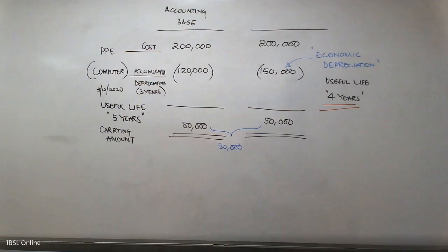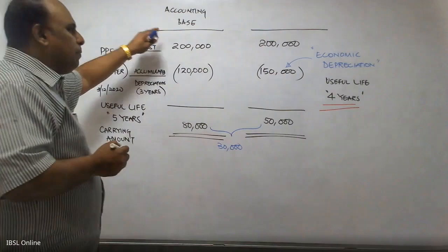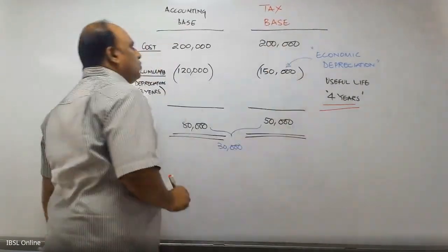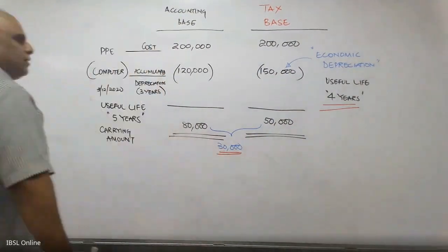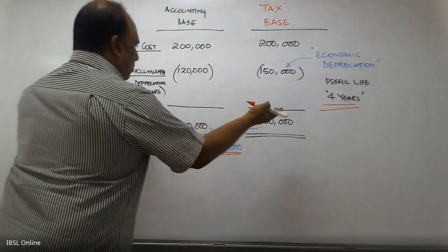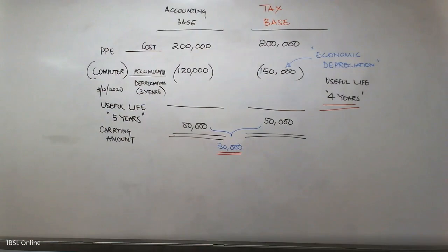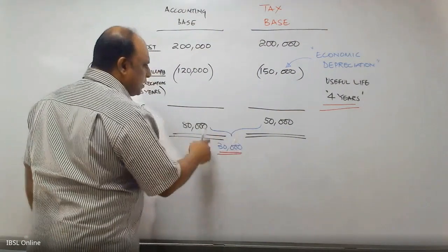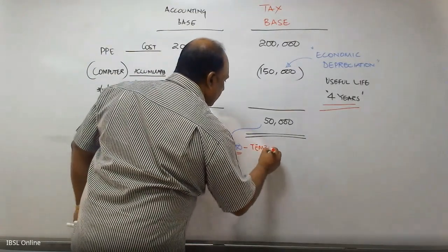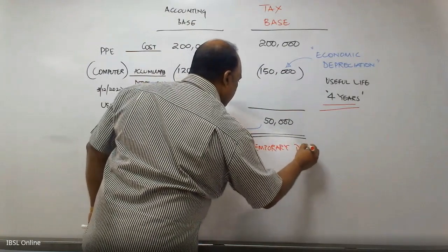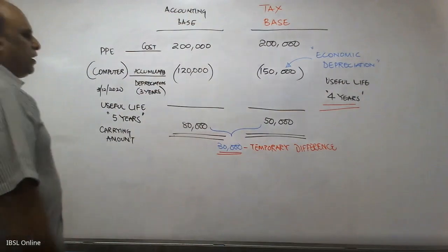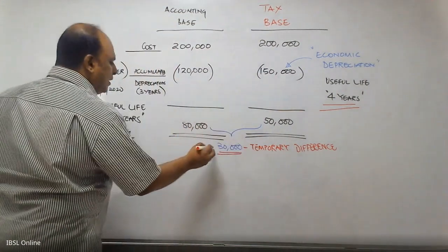But when you apply those types of rates, what happens? The accounting base and the tax base, we call this the tax base, those two will have a difference like this. And it will keep on changing. But at one point, both will be equal. So until such time, whatever differences you have between the accounting base and the tax base are known as the temporary difference. The Inland Revenue Department says, whatever temporary difference you have, on that you provide deferred tax.